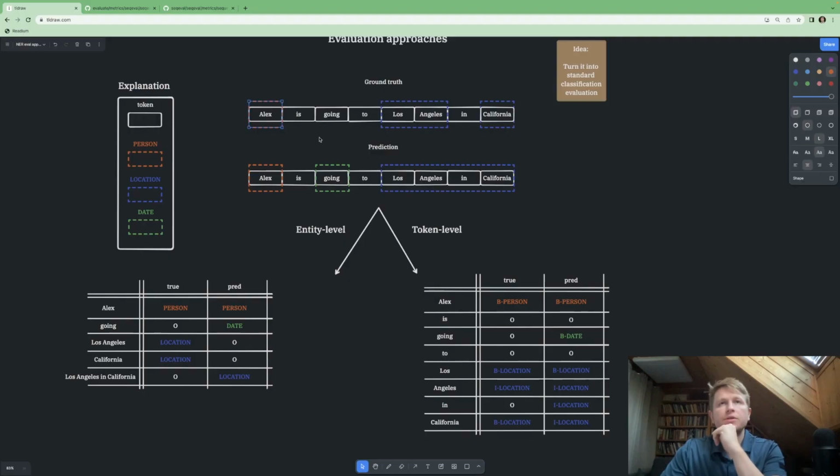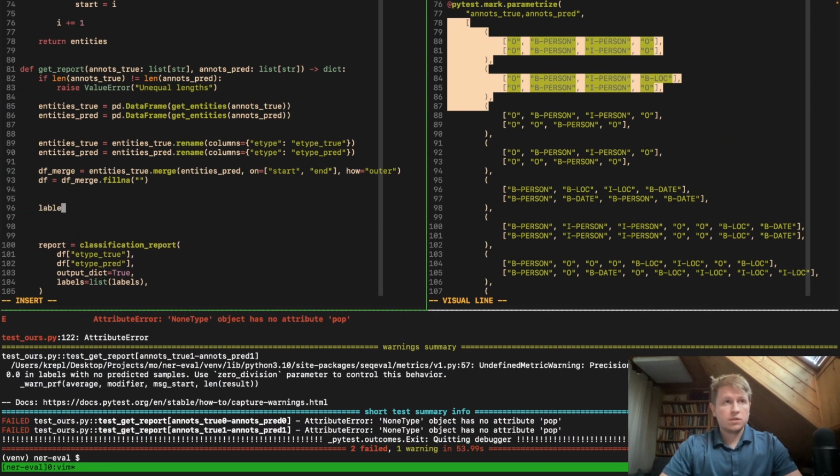So here we have person, location, person, date, and location. So all possible labels will be these three, right? So we just want to give this to scikit-learn. So we do labels is nothing else than a set df e-type true, right? We cast it to list, and we do the same thing with the set of df e-type prediction to list here. This is like one big set after union. However, we just want to subtract the outside label from it.